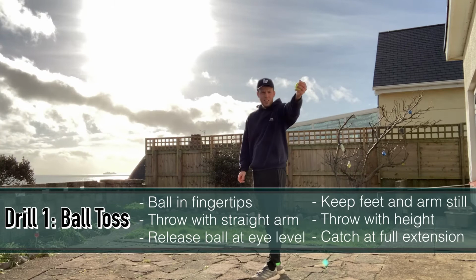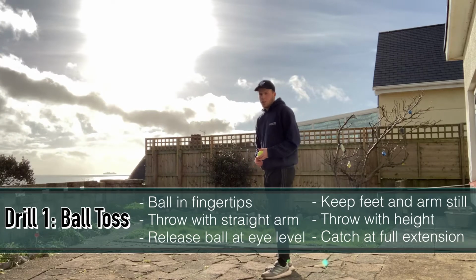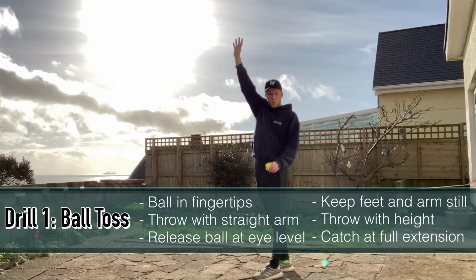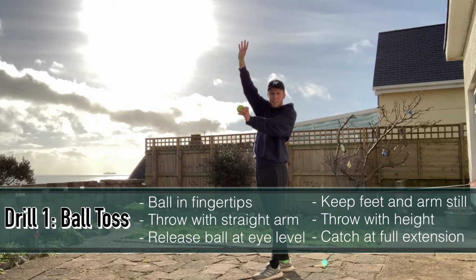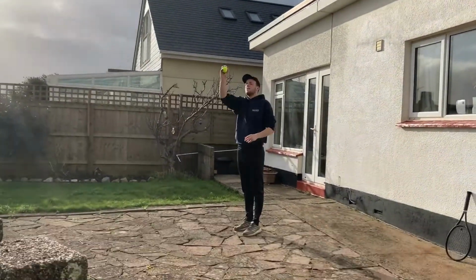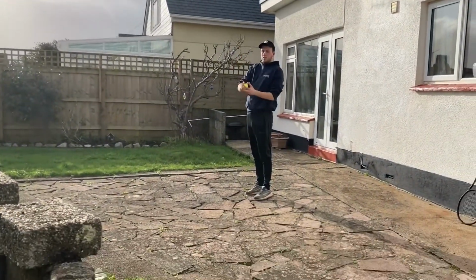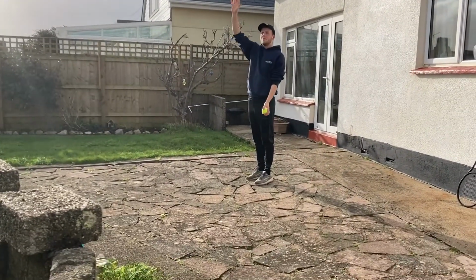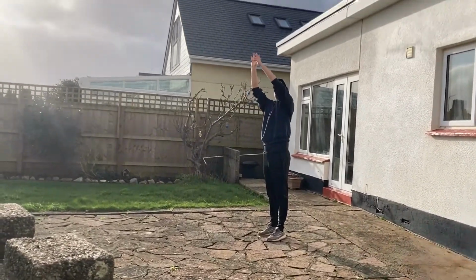We have the ball in our left hand if you are right-handed, or the ball in your right hand if you are left-handed. You are going to stand as if you're about to serve. I want you to put your racket arm in the air, and that will be where you catch the ball. What you need to do is let go at eye level and hopefully catch it in your racket arm without moving. Once you feel you can do that consistently without having to move your arm or your feet, then you're good to move on to the next drill.